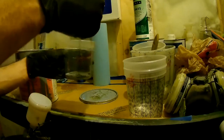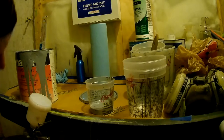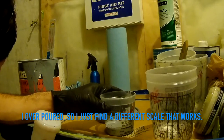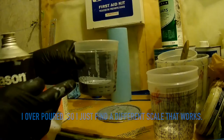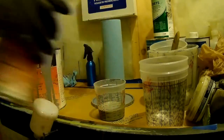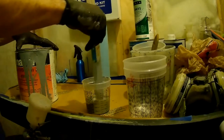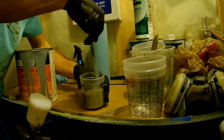Okay, so 1 scoop equaled 1 of those. Oh, I'm dripping already. I went past the 2 a little bit. Or did I? No, it's past the 2. Okay, so let's find the scale that I did go to the 2 on. Right there, that one's actually bang on the 2, so we're just going to go to the 3 on that same scale. You want to be as accurate as possible with this stuff. So we're going to stir that up really good now. Stir everything longer than you think you need to.